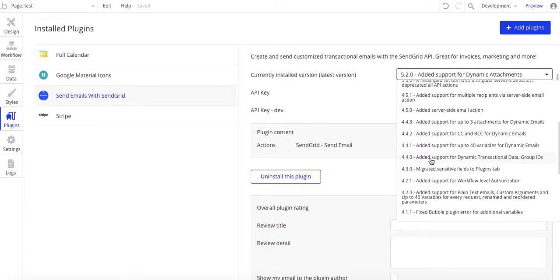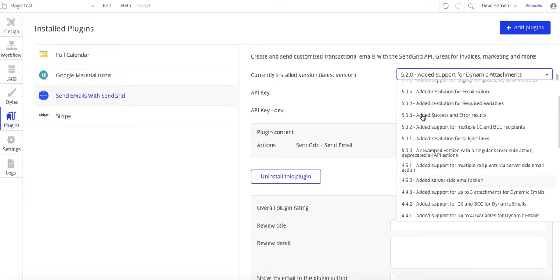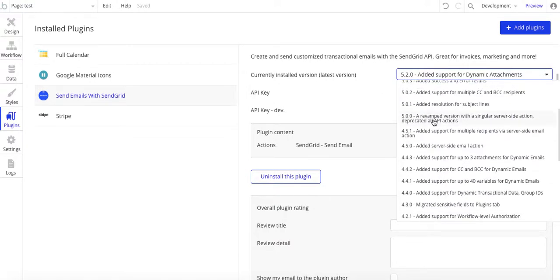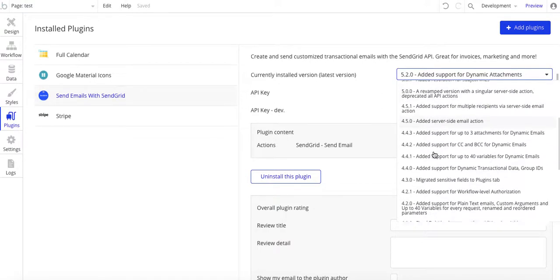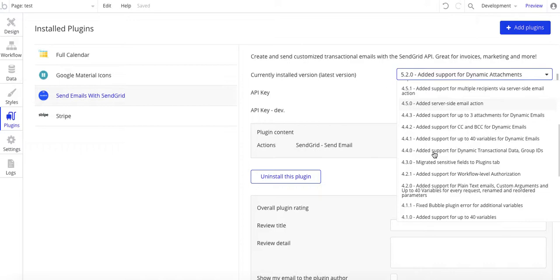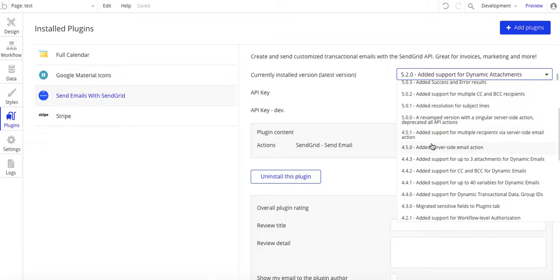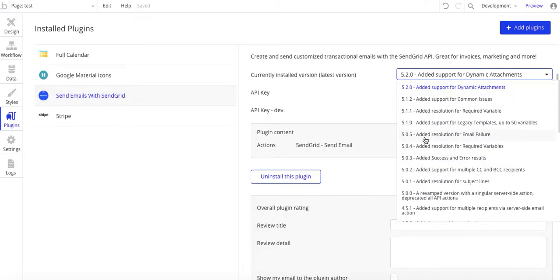The reason why I moved onto the new dynamic or transactional is because I did have an issue and I needed to create some new templates, and then over on SendGrid I started doing transactional or dynamic, and then I had some issues on the plugin side, so I've moved over to 5.2 at this point.